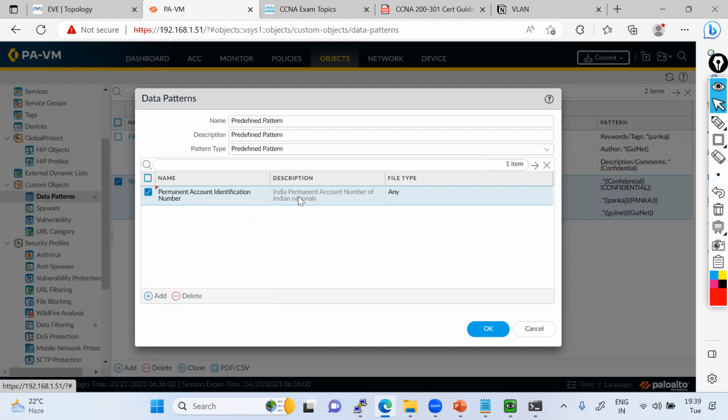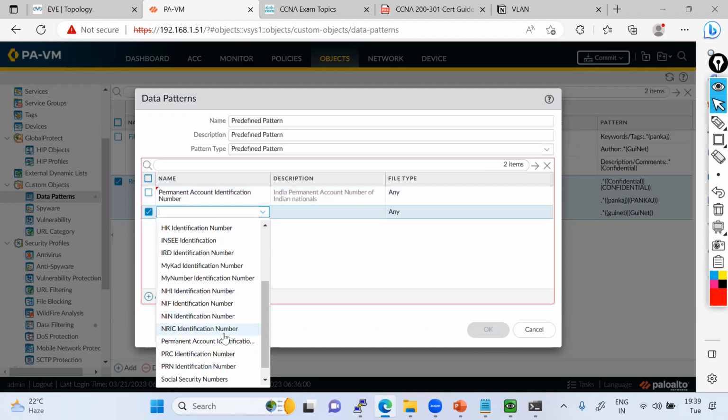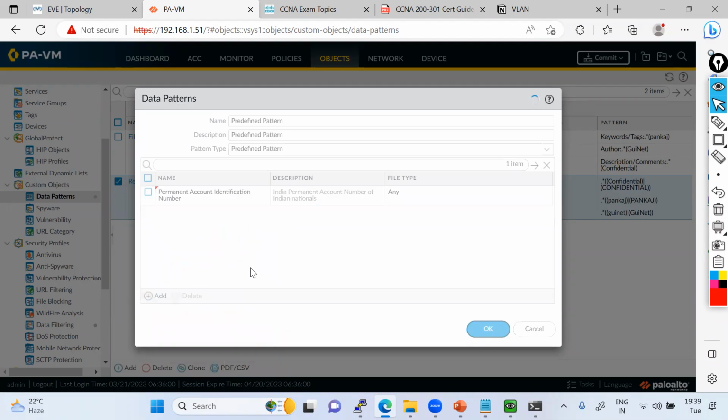If someone sitting in a government entity is trying to leak the information of those numbers, the firewall is capable of handling that kind of information. Any banking ABA number, any IRD number, social security number, these could all be easily identified by your firewall.